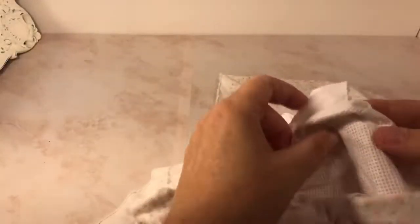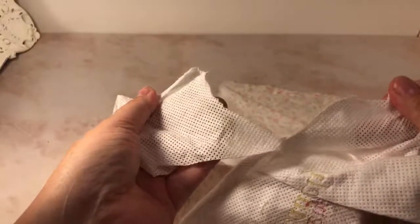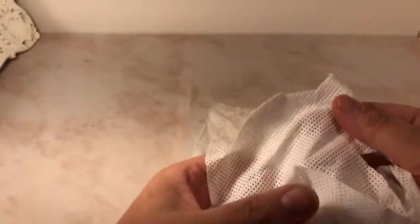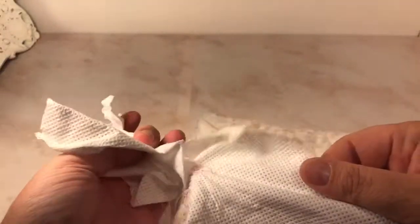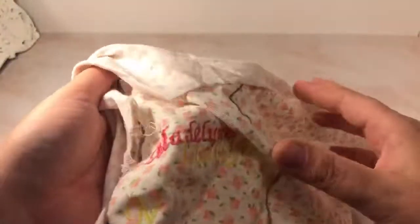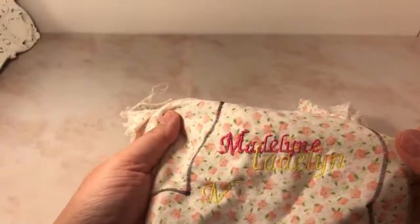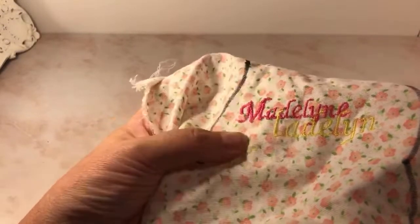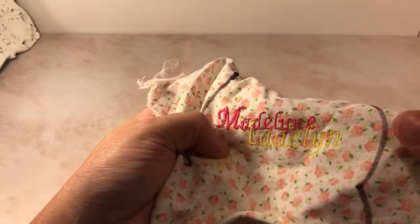Let's see. Oh, this is some of the very first ones. This is what inspired me to use the garden fabric. This is the stabilizer, it's cut away, but you can totally tear it away. And that's pretty much all the garden fabric is, except it's not as easy to tear away. But anyways, trying to do Madeline. Started down there, goes up there, went over the top.